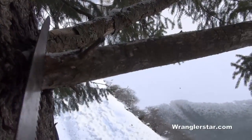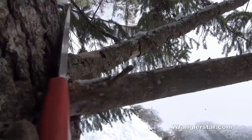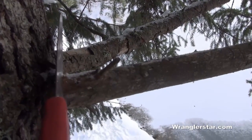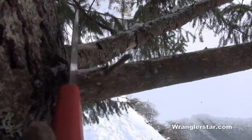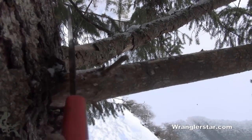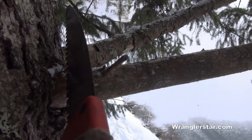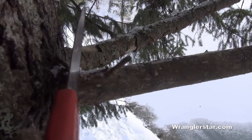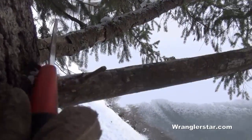When you're cutting branches on trees like that, the natural tendency is to cut them flush, but actually it's better for the tree if you come out a little bit, 3/4 of an inch or so, because over the years, as the branch and the knot rots away, leaving a little wood there will prevent it from getting a hole and giving a potential ingress for insects and animals that can damage the tree.